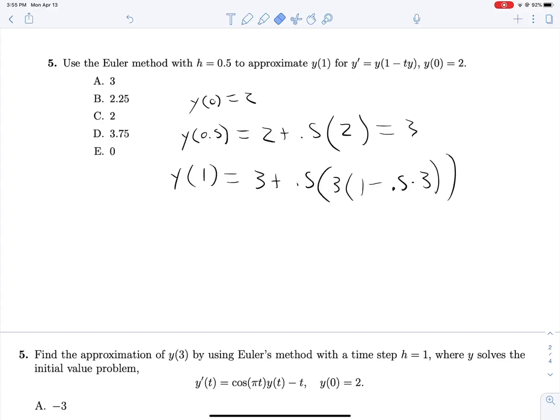that's 1 minus 1.5, that will give us negative 0.5 in here, multiplied by our 3 is negative 1.5, multiplied by 0.5 is negative 0.75. So we're really subtracting 0.75 from 3, we get 2.25.